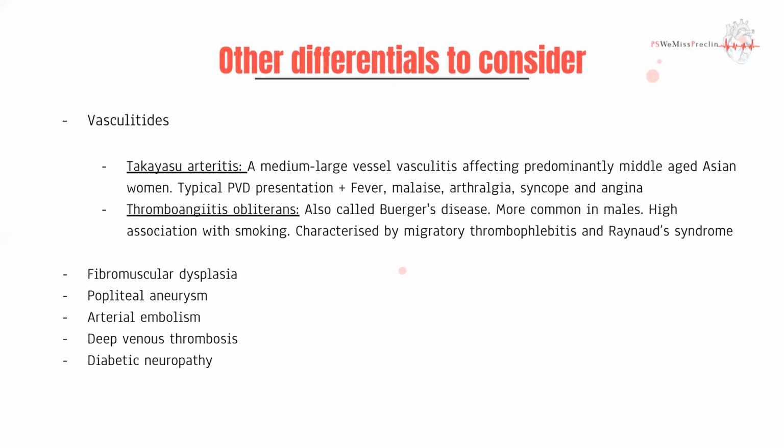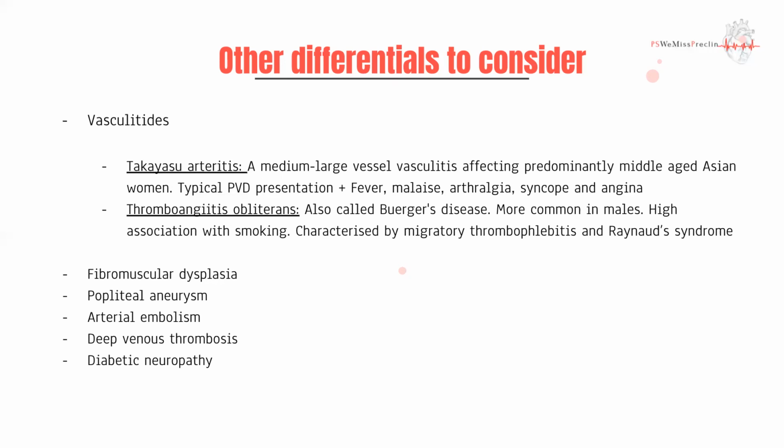Now, you may have heard of Raynaud's, and Raynaud's commonly comes up in Raynaud's phenomenon and Raynaud's syndrome. The difference between the two being Raynaud's phenomenon can often be of no particular concern or significance. Many people can have Raynaud's, especially with cold temperatures, but Raynaud's syndrome itself is pointing towards a pathological cause, in this case, Berger's disease. And the most important thing you can do for them is focus on smoking cessation.